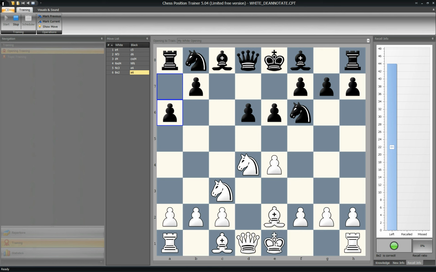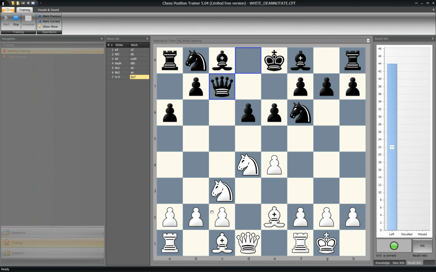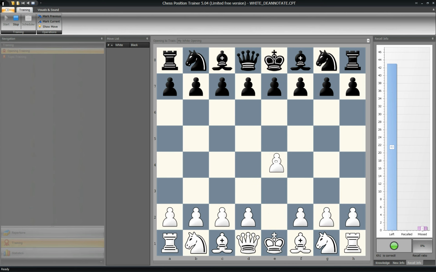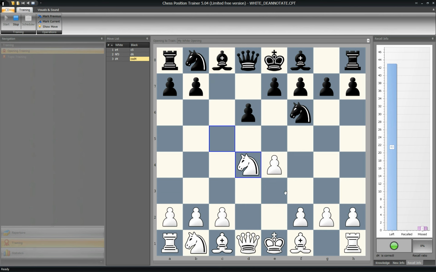move orders. Those are always tricky in this opening, and I sometimes forget which way exactly my repertoire goes. So I think in response to queen c7 I'm still supposed to play f4, but I could be wrong here. So it's telling me that f4 is wrong, so let's just assume it goes a4. And now I think I have to play king h1. Yep.